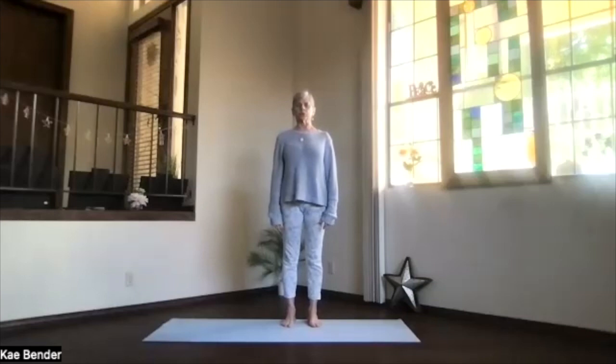And just lengthen through the spine while you're doing your breathing. And feel that calming sensation, helping to release any tension anywhere in your body.